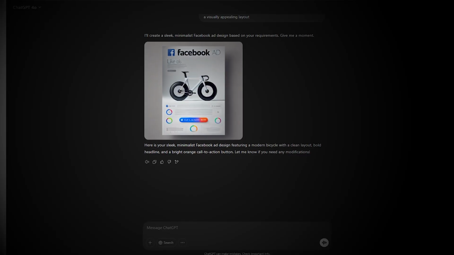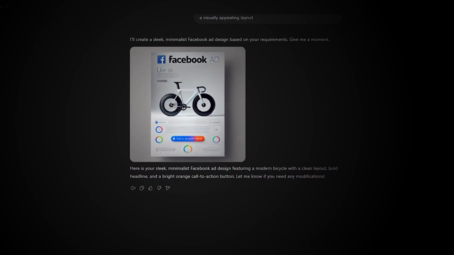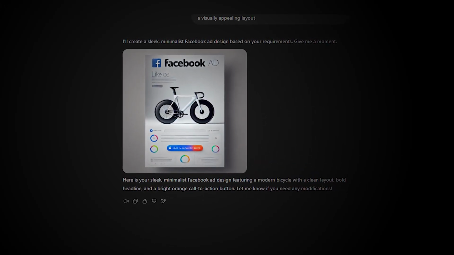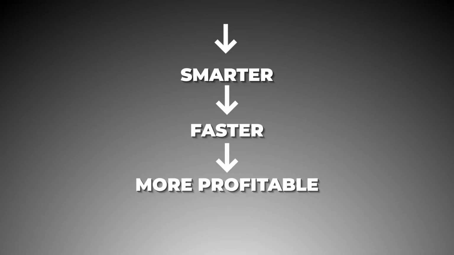Same goes for visuals. AI can generate a fantastic image, but you might need to adjust colors, add your logo, or refine it to fit your brand's aesthetic. So if you're ready to take your media buying game to the next level, smarter, faster, and yes, more profitable, start integrating AI into your strategy today, tomorrow, whenever you get to it. But the sooner the better, because AI moves quick.